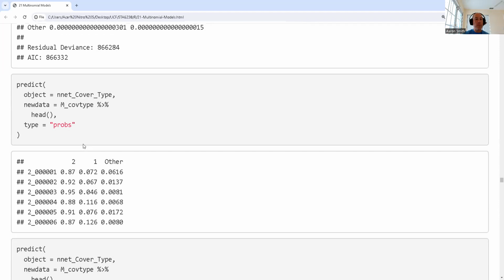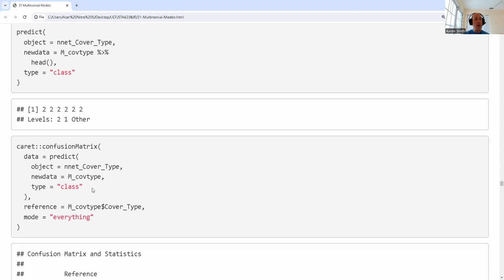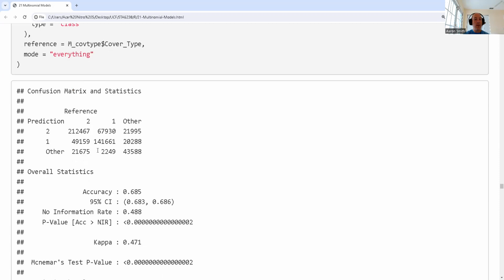All right, we got all these values, and we got our probabilities estimated for us. So it's doing a pretty good job of spotting two when it's a two, and we could also just go with the classification, go straight to the class and not worry about it. And now we have a little bit better accuracy than we had before. Just driving home that point, we don't want to do the individual level models if we can avoid it. This took less work to get going and we get better accuracy.